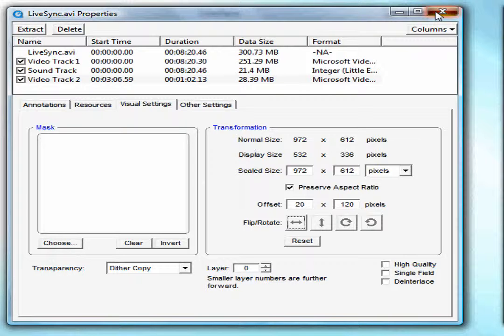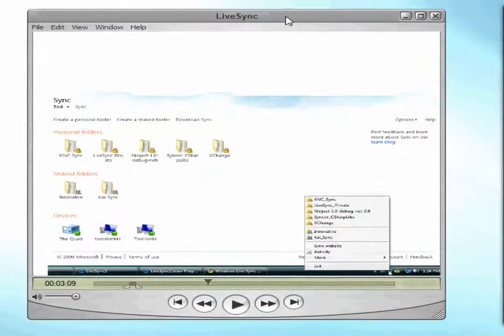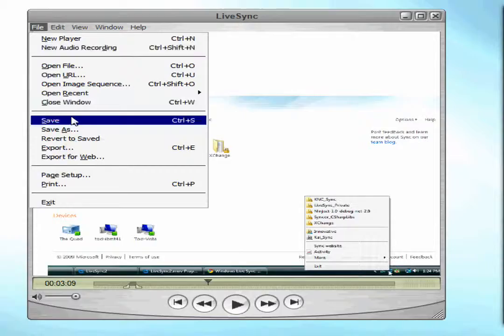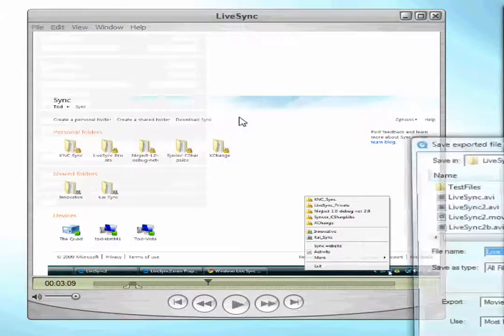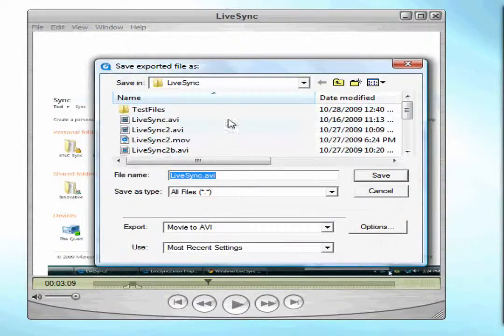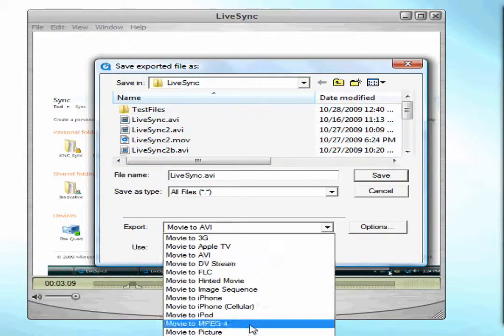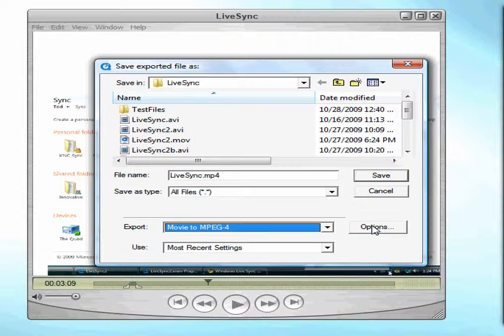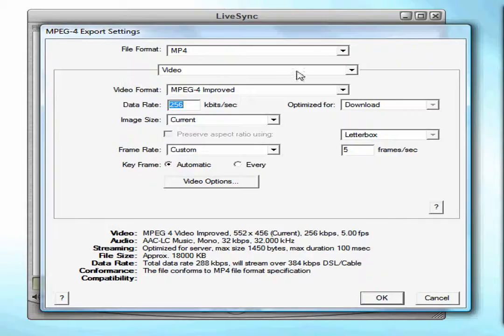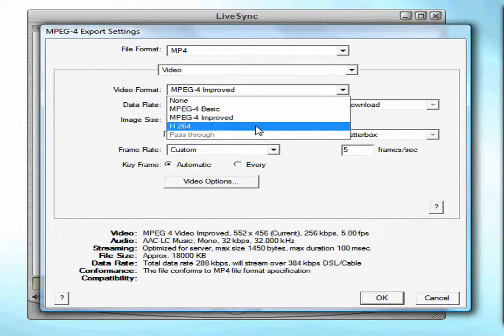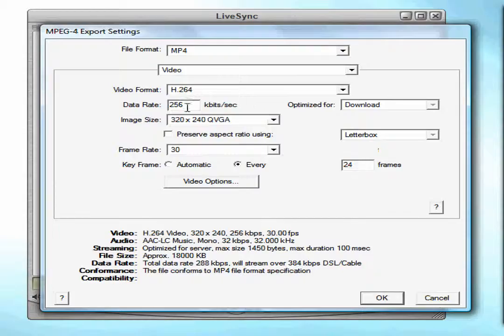So anyway, that's probably enough; you can learn more about QuickTime Pro. But you do the editing, get everything done, and save every now and then just so you don't lose your work. And then when you're finished, you can say export. Now this will typically be good enough if I want to upload it, but the files do tend to be big. You have options, and typically I would go movie to MPEG-4, click options, and set a codec. A lot of the services seem to like H.264, and then I usually keep my image size.